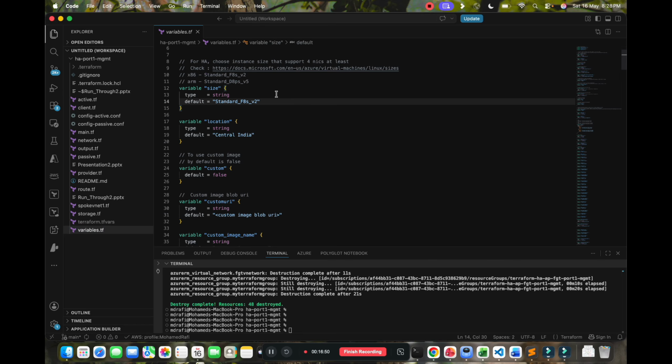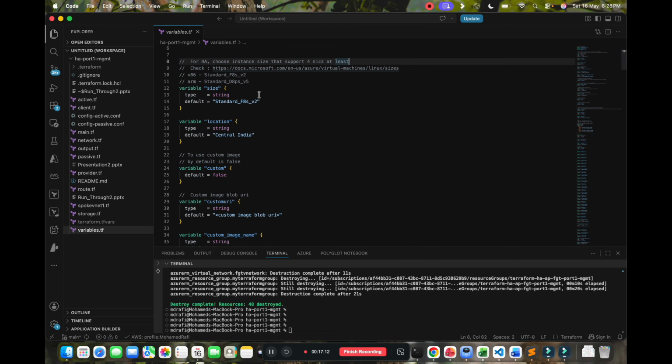Speaking about the size, earlier we deployed the smaller version, the F4s v2, a 4-core machine, but we require a minimum of 8 cores with 16 GB RAM, because we need an instance size that supports 4 NICs.